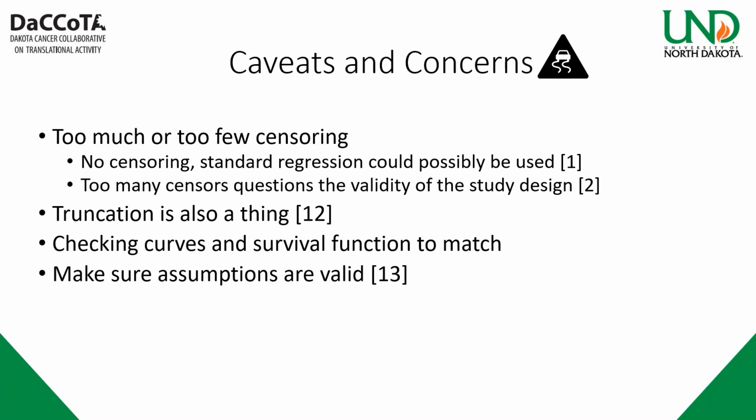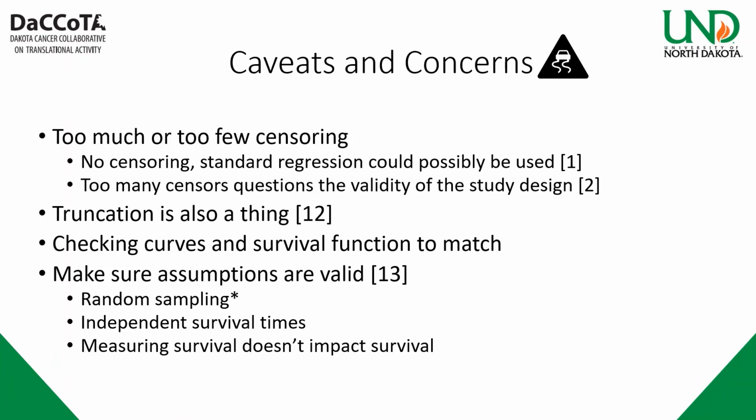Another thing you want to make sure of is that your assumptions are being met. This is adapted from assumptions about survival analysis for, I think, radio tag data, but it's more broadly applicable. First of all, in some situations, random sampling might not be the case, like for epidemiological data, so that may or may not hold. Though you still want the assumption of independent survival time, so different individuals shouldn't have linked survival times. And how you measure survival doesn't impact survival. By the fact that you're measuring how well they do, it shouldn't make them more or less likely to survive.